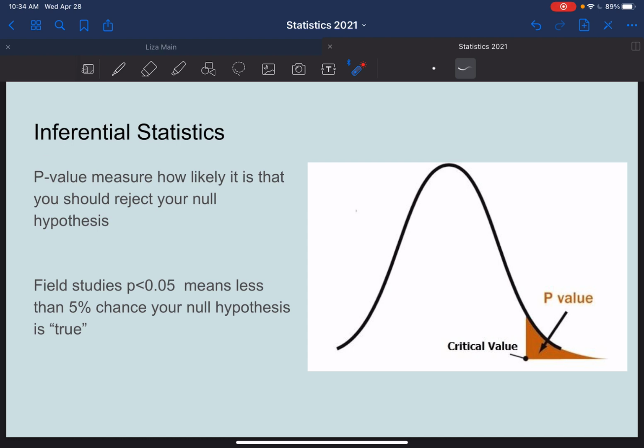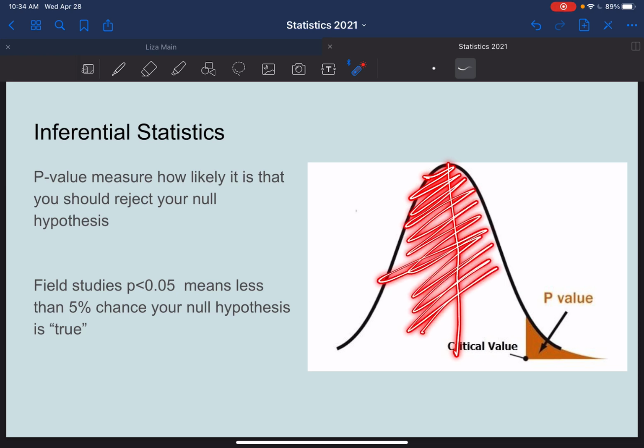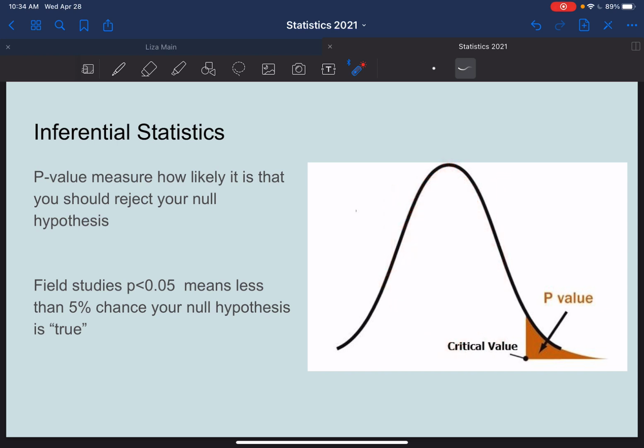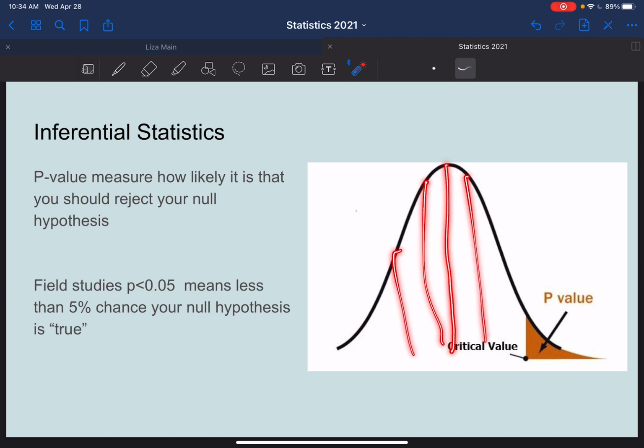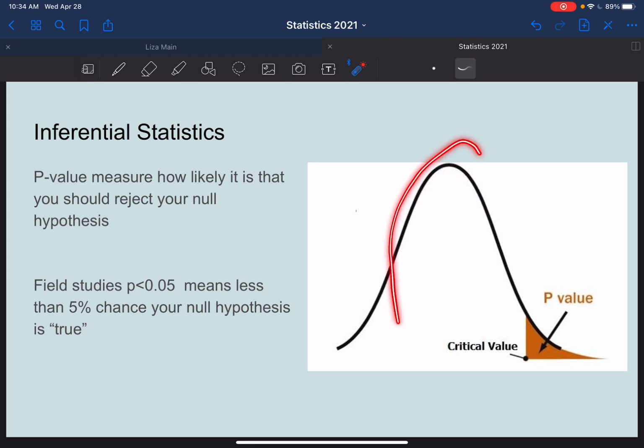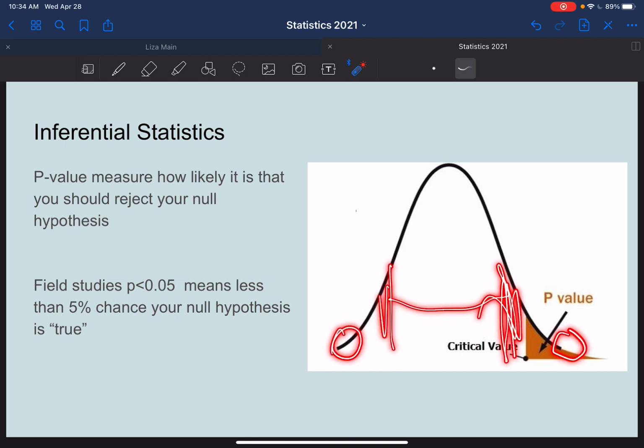I want to remind you, and those of you in stats probably know this, when you have normal distribution, and I think you saw this when we made the histograms, most of your values are going to fall within a certain area. So the most common would be your mean, then the next, and the next, and the next. If you were to actually measure the area under the curve, there's some calculus for you, 95% of them fall within basically here to here, which means only 5% of your values in a normal distribution fall in these little edges.